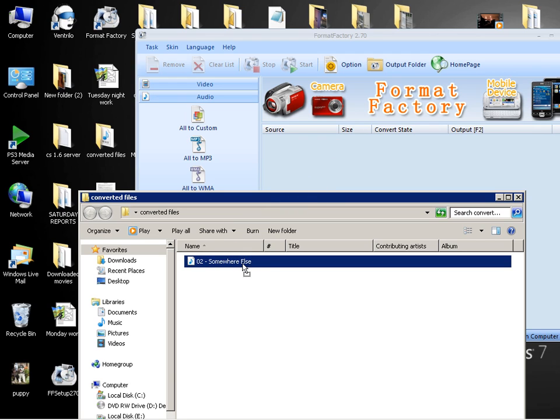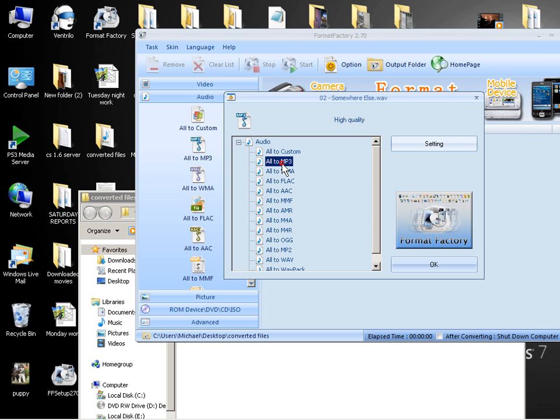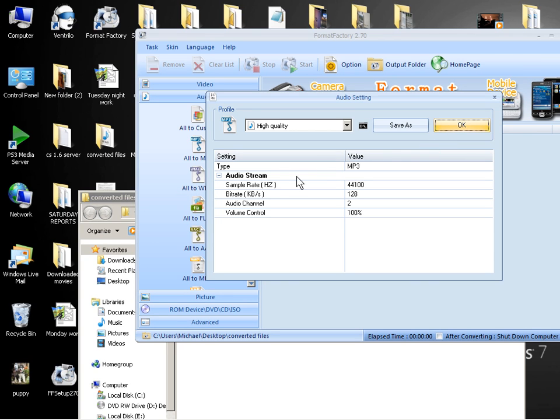So you just drag this file onto the program, All to mp3, and you can check the settings. Right here's the bit rate, which is 128, which is CD quality. Whenever you rip the file from the CD, you're going to want to rip it in the highest quality possible, so that way you can always go down. Once you rip it in that quality, if you try to go up, it's generally going to distort the file a little bit. Not always, but sometimes. I'm going to select 320, which is the bitrate. If you select a 320 bitrate, it's going to make the file just a little bit bigger, but it is going to have a better and crisper sound.